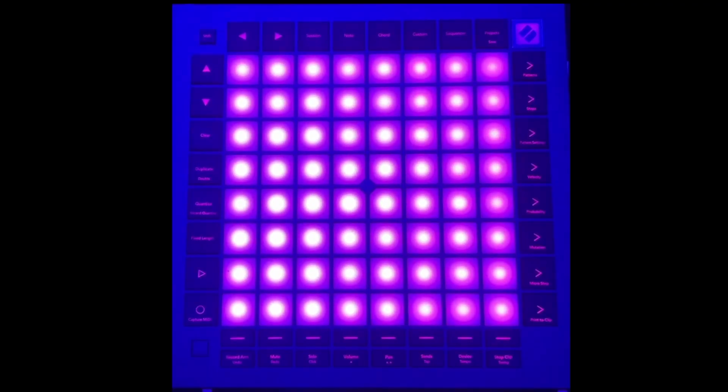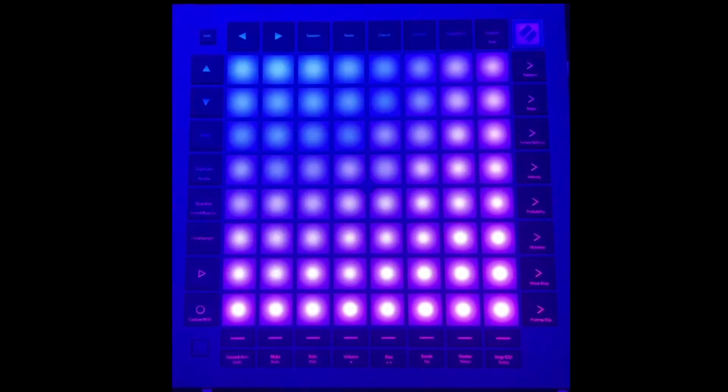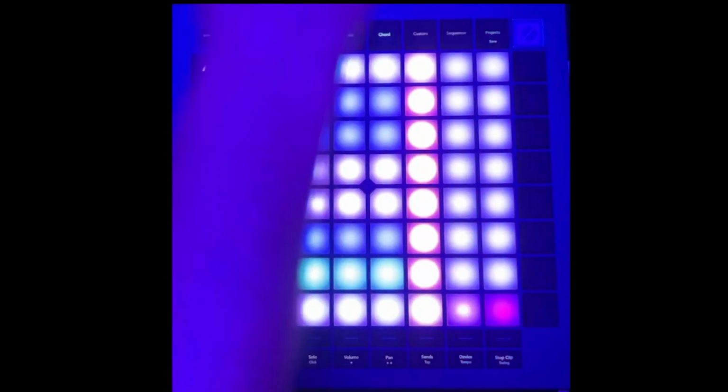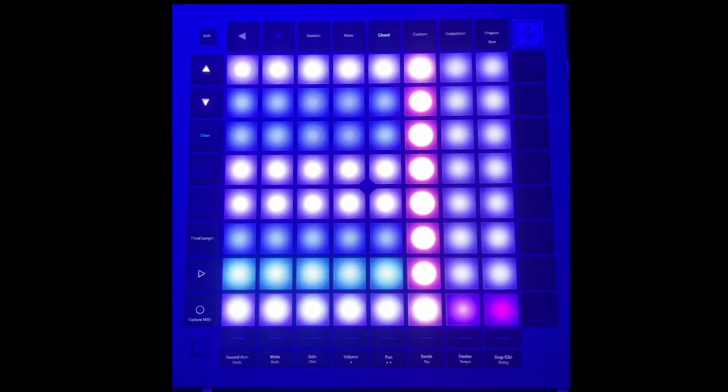Are you tired of playing the same old boring chords? Say hello to the chord mode, the solution to your chord building woes. With chord mode, you can explore, build, and save complex chords easily. And the best part, the layout is designed to play chords that always work together, so you can sound like a pro even if you're just starting out.